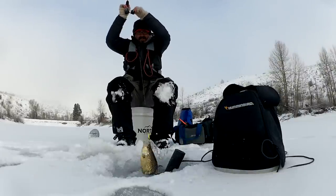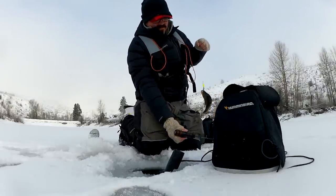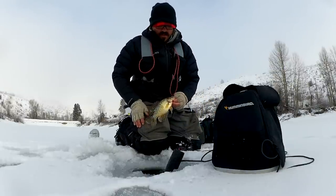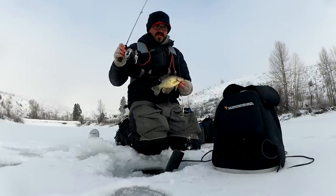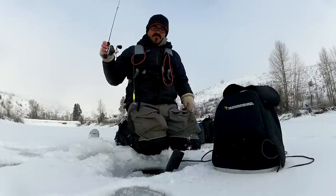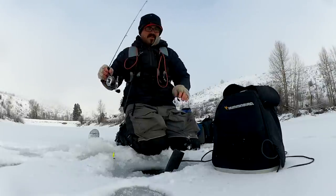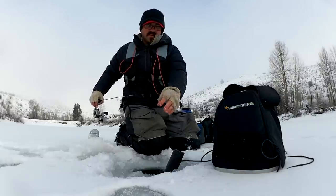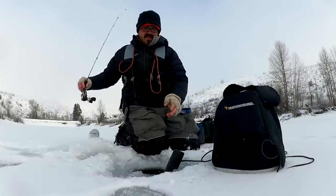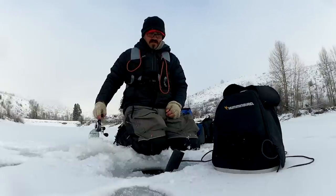There we go — that's a fish, oh yeah, that's another nice crappie. Look at that. It's definitely slowing down later in the afternoon. They do bite at night — early morning and evening are best. But that's where it pays to have the right gear in the daytime when the bite is really light like it is right now. So I'm using a braided 6-pound Fire Line from Berkley in black. I like it because it doesn't gather up all that much ice and it's very sensitive — no stretch — so I can detect those bites. And I have this titanium spring bobber tied into the rod, but you can buy aftermarket spring bobbers. You really just need a light or medium light rod for crappie.